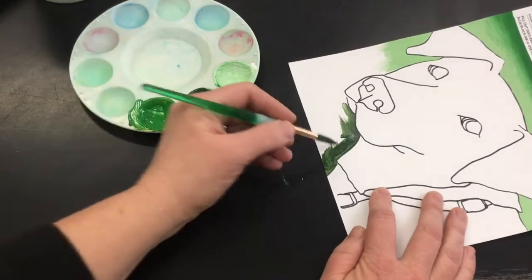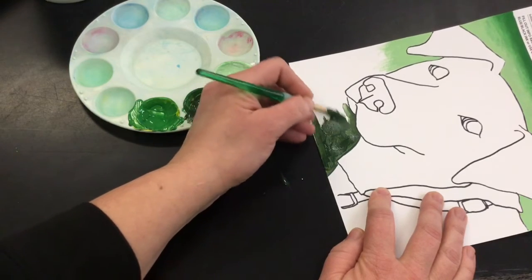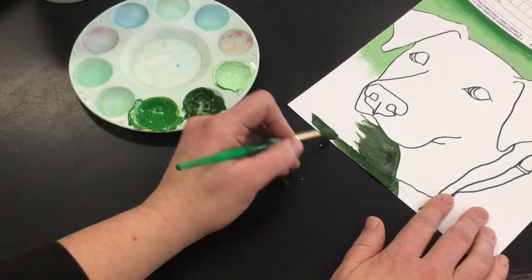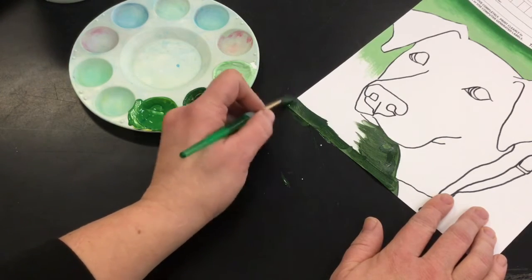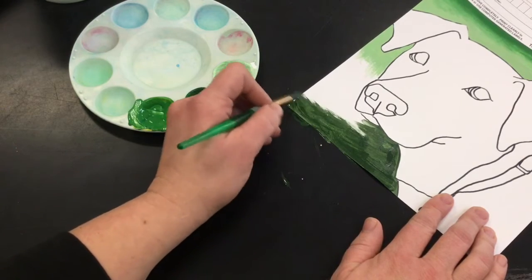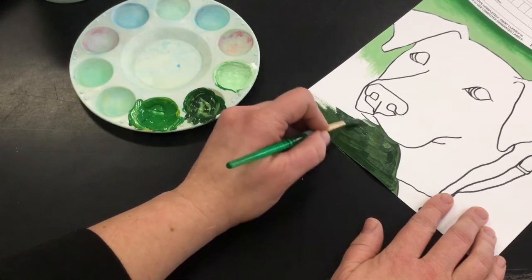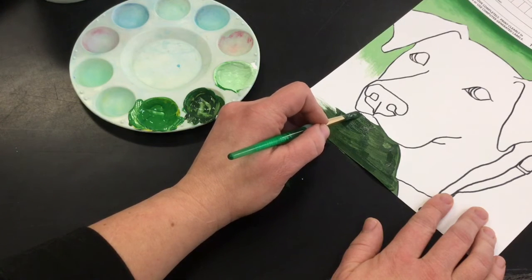And then I'm going to fill in this space along the bottom with the color. And I want it to go all the way to the edge. Because remember, when we paint these, we don't want to have any white showing, especially on the outside edge. And I'll just go up a little bit further here, maybe to the bottom of his mouth.